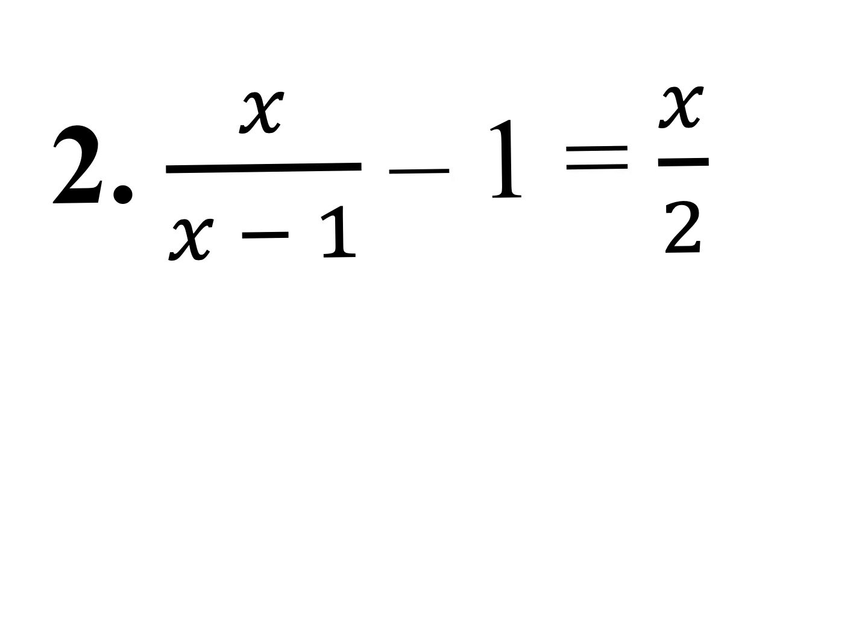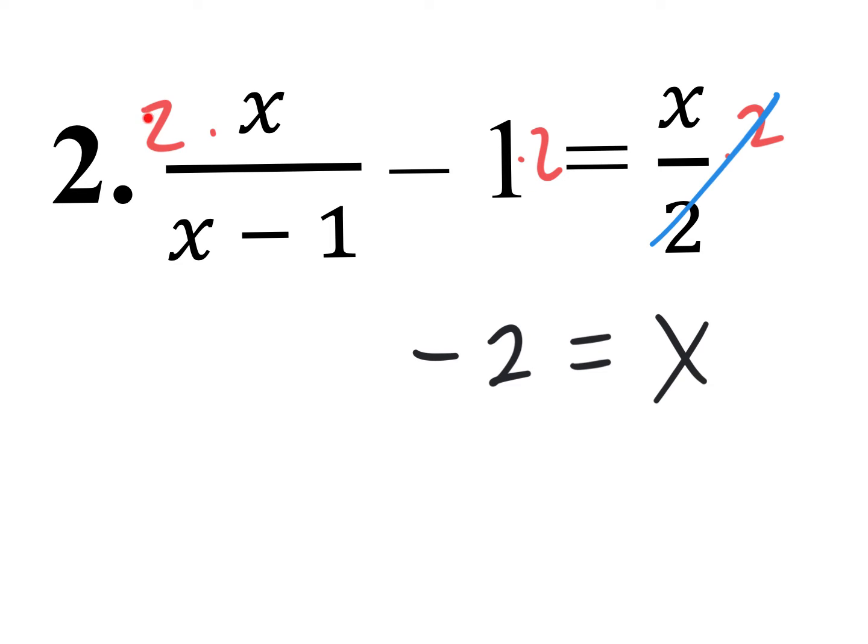What do you guys think of this one? There's only 2 fractions here. Which one should we get rid of first? X over 2? Okay. I mean, you're going to have to get rid of both anyway, but okay, times 2, times 2, times 2. So on the right side, the x over 2 disappears. We have the nice x left over. And right here it's pretty nice. 1 times 2 is 2. So what you have is a negative 2. And up here, the 2 obviously doesn't cancel, so we're going to multiply 2 times x, and we're going to get a 2x over that x minus 1 binomial.